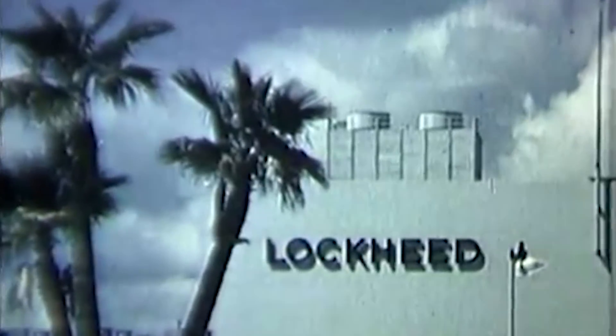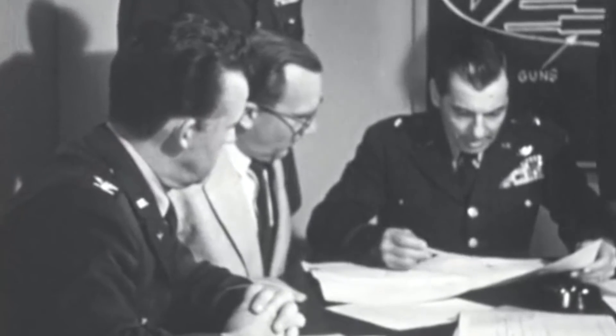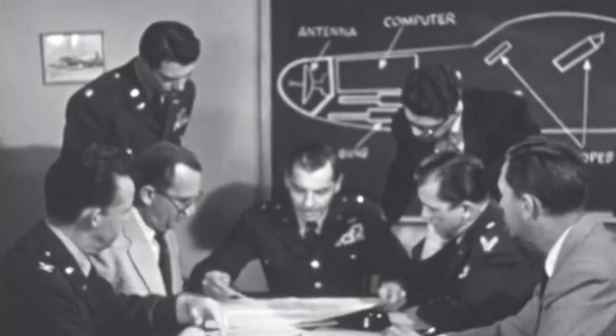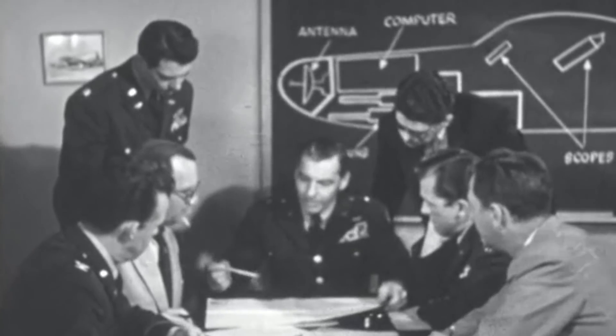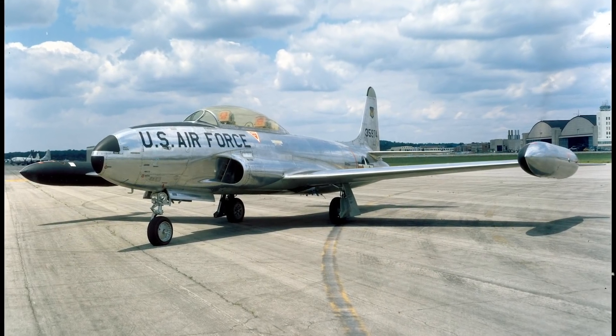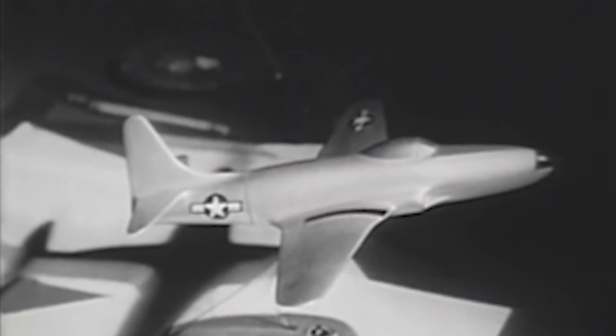As a solution, the US Air Force reached out to Lockheed to start work on a worthy interceptor, the F-94 Starfire. Development commenced in 1948. A direct descendant of the first American fighter jet, the Shooting Star, the Starfire was also drawn from the T-33A Shooting Star. Early F-94 models shared three out of every four parts with the initial F-80 Shooting Star, which helped speed up development and lower production costs.